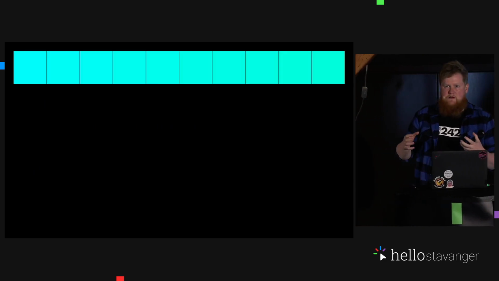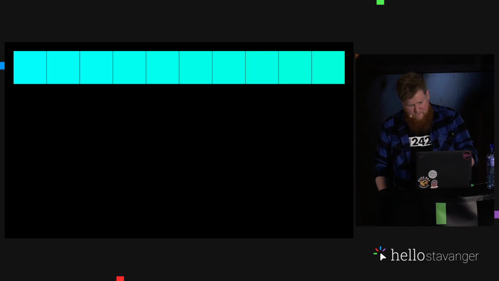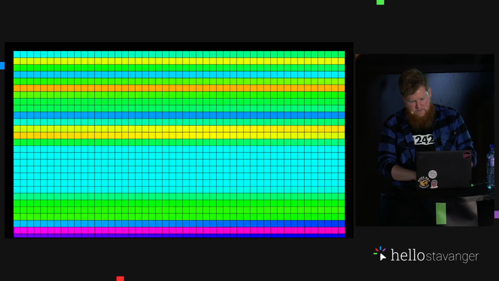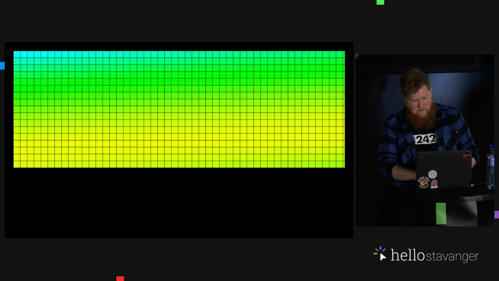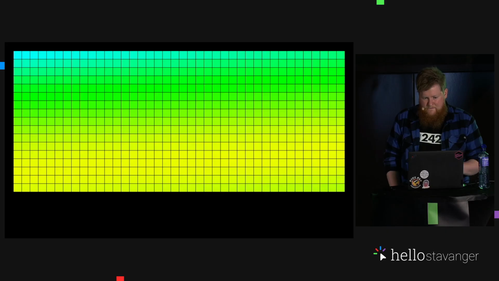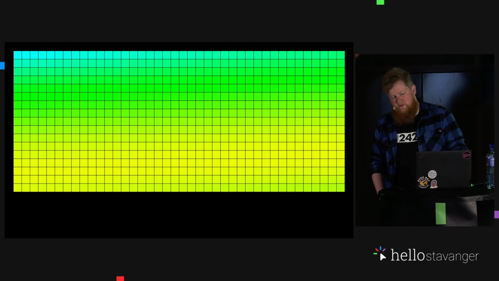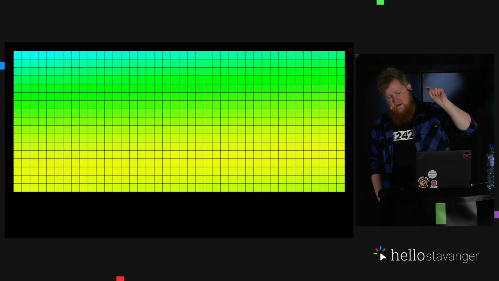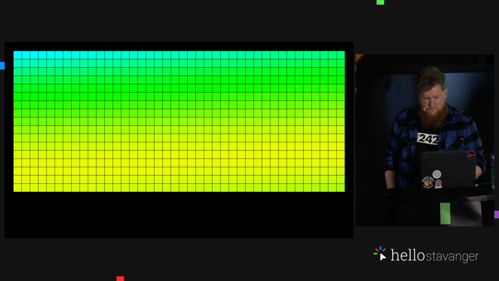Okay, so let's look at how dimensionality comes into play. Here we have a noise space. I'm just going to make it a little bit bigger so you can see what's going on. So this is a two-dimensional grid, but I'm just using one-dimensional noise in this case, treating every square in this diagram as a value, and sampling from this one-dimensional noise function.